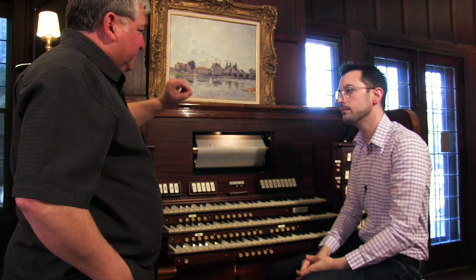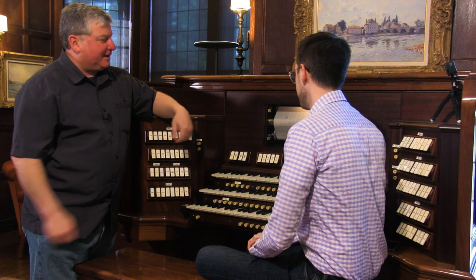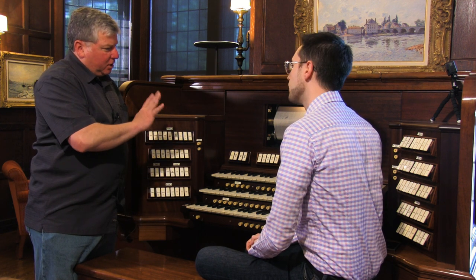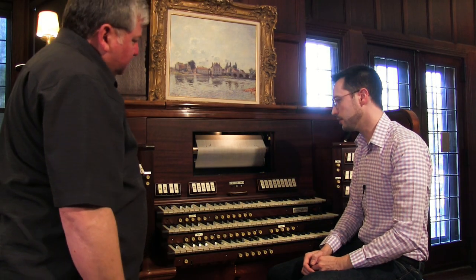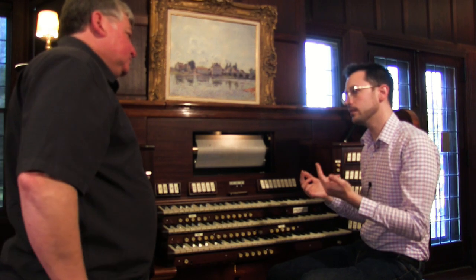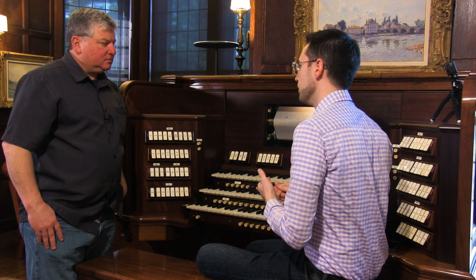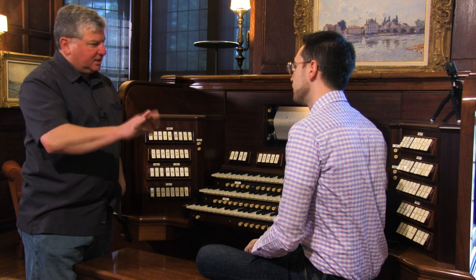So these holes are like the armature in an electromagnetic action, where it moves, it lets the air out, and something happens. So then we have not just key controls, but also stop controls. Now, does it turn them on or off, or keep them on? How does it work? So the original, what was called a jack box, which had small jacks that would turn on and off the electrical relay, would control stops and six stages of the shade engines to control expression. Okay, so you can just send one signal.